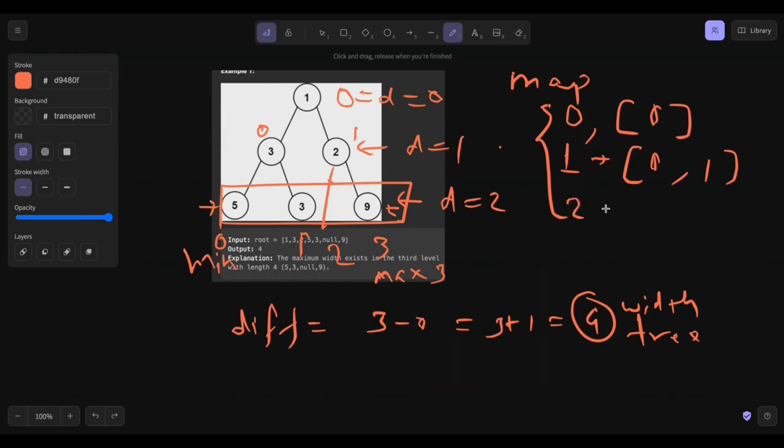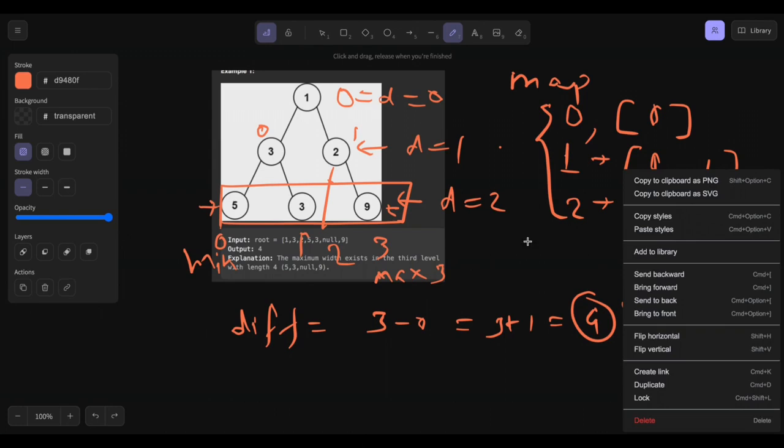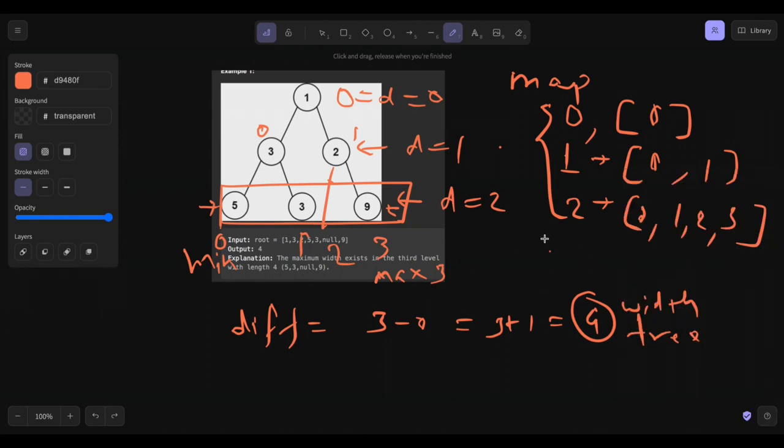And at the second level, the column position is 0, 1, as I explained, 2 and 3. In this way, we store the column position for each depth. Then we keep repeating the process if there are further depths, right?